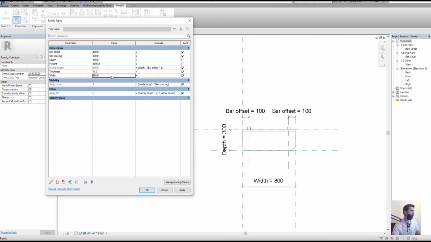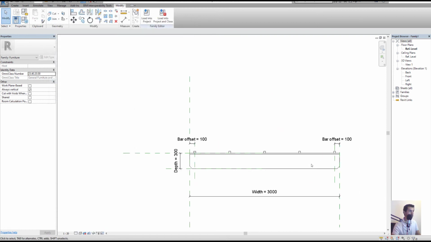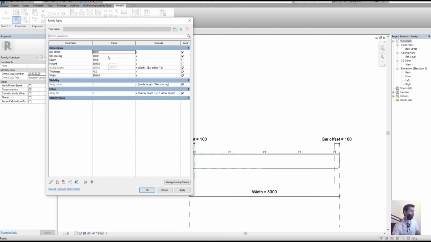So for example, if I go now, let's say 3 meters, you can see that it's creating support at minimum 600, and I can reduce that or increase this. I can even go to, I don't know, 300, and you will see that I will have more bars, and I can go to, I don't know, 800, and I will have less. So you can set that in there. Okay, for now I'm just going to keep it to 600.